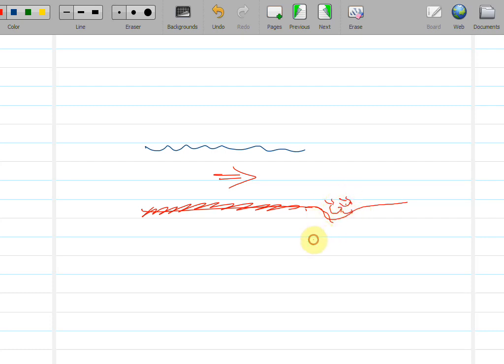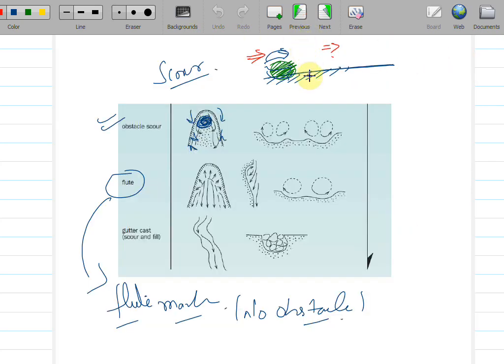तो यहाँ पे जो टॉप ऑफ द बेड है, यहाँ पे कुछ इस तरीके से डिप्रेशन अगर फॉर्म हो जाता है तो इसको हम बोलते हैं फ्लूट, ओके, फ्लूट। So here you can see this is the direction of the current, और ये कुछ इस तरीके से ये फॉर्म हो रखा है, ओके, ऊपर से देखने में कुछ इस तरीके से आपको दिखेगा। So this flared away part or this opening part which is much larger than this closing part, तो यहाँ पे बेसिकली क्लोज हो रहा है और यहाँ पे खुल रहा है.